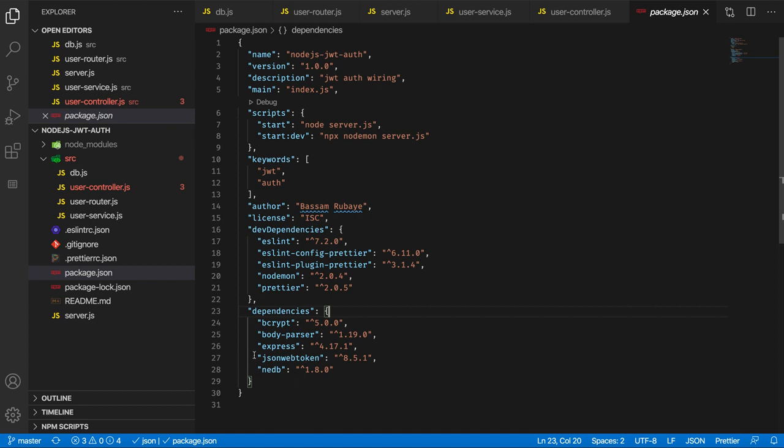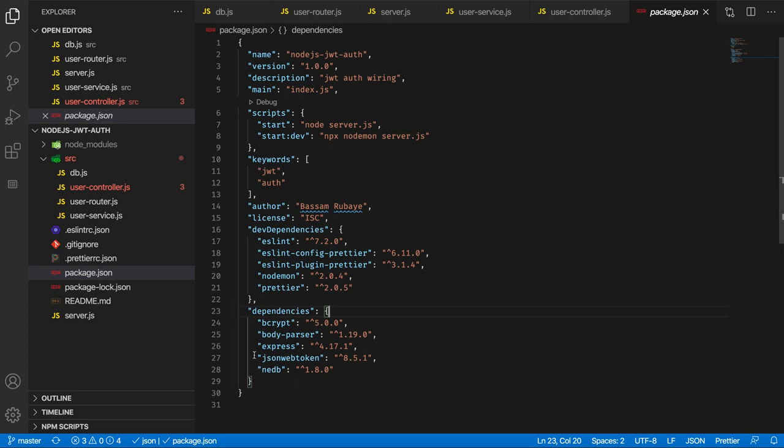The first one is Express, which is our MVC based framework to build web applications in Node.js. The second dependency, body parser, is basically to accept and parse the post parameters.